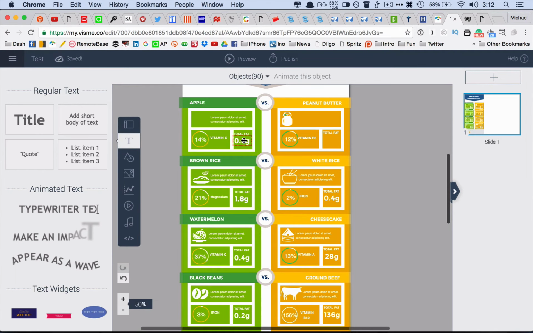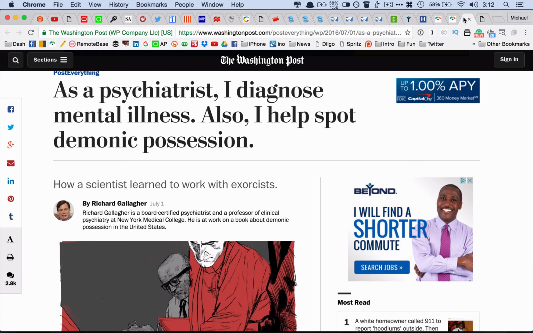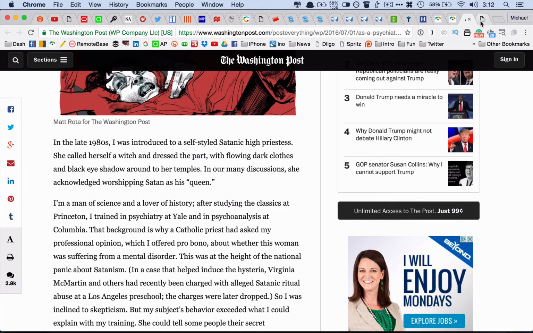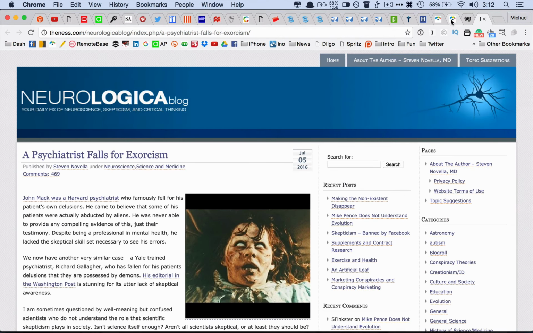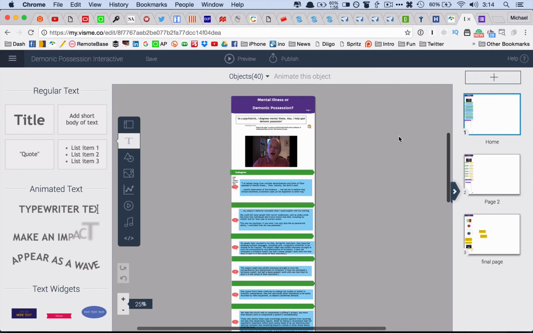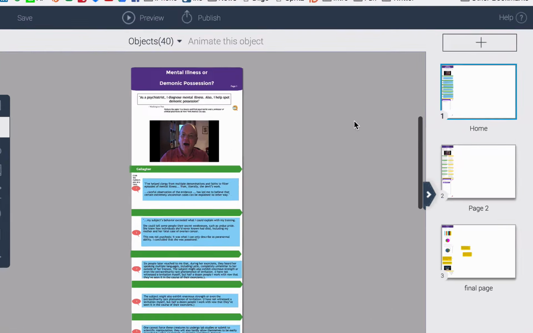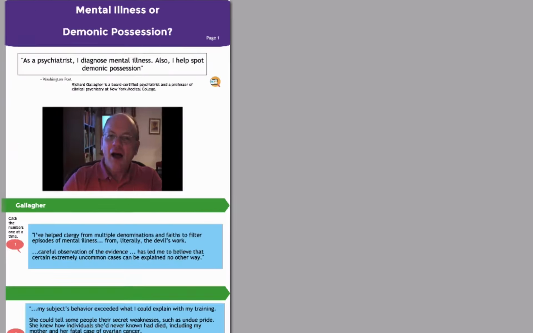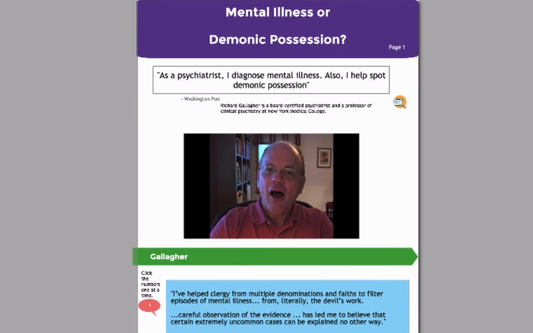Once I was done, then I went back to the articles and started taking out quotes so that I could compare the 2 people's points of view. So let me go and show you what it looked like after I did these modifications. Okay, and this is what it ended up looking like. So it consists of actually 3 slides, and I decided in the first one just to present one person's point of view. And then I wanted people to think about it and then actually vote on it or make an agree, disagree sort of thing.